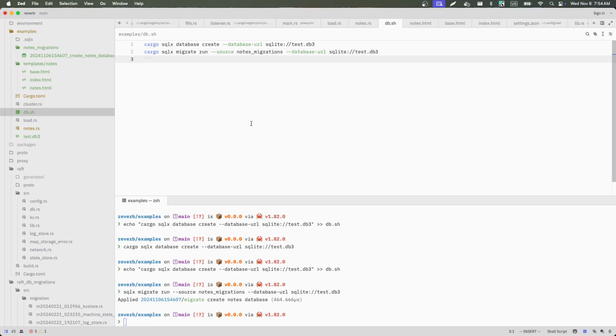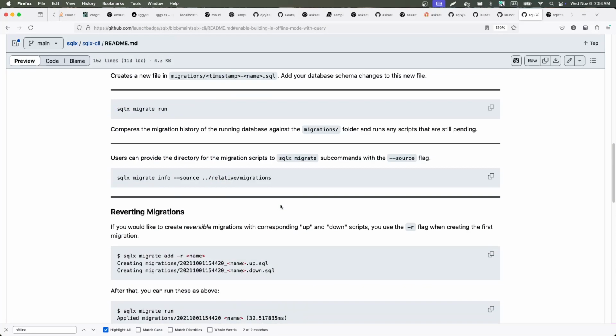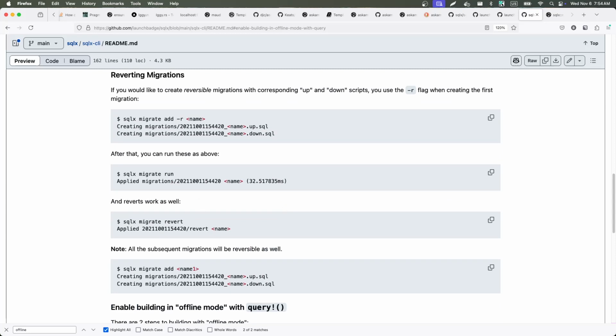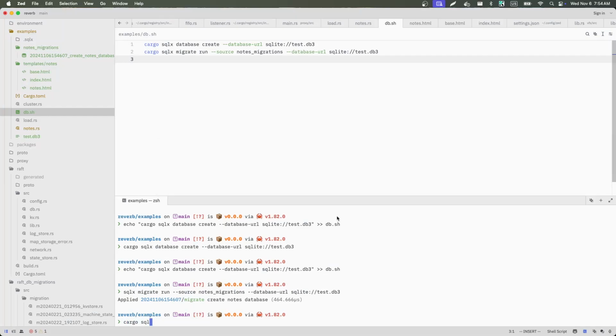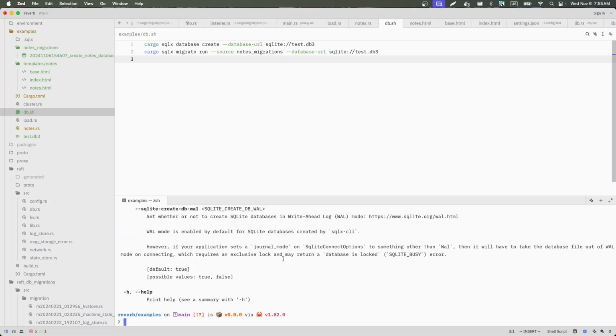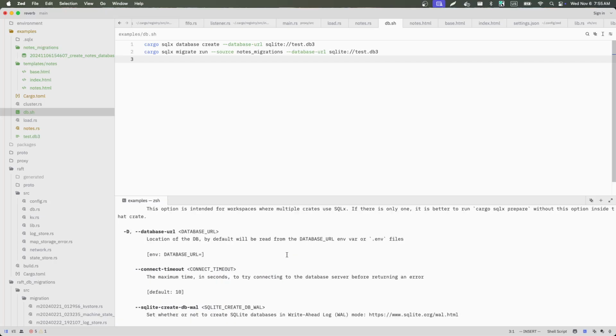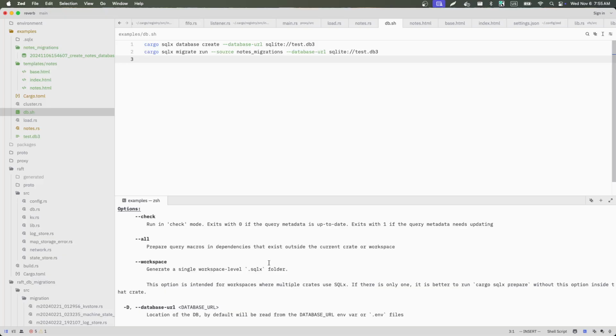Okay, now that that has happened, we're going to go way back because now we want the offline migrations, the offline checks. cargo sqlx prepare. Database URL, I'm guessing. Yep. Okay.